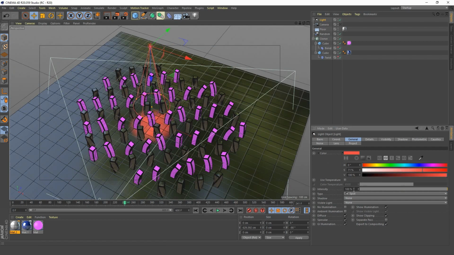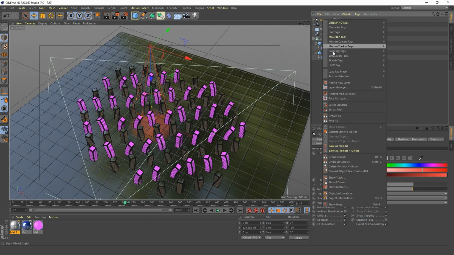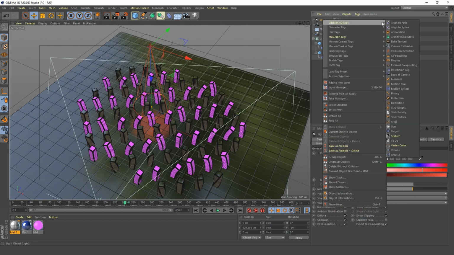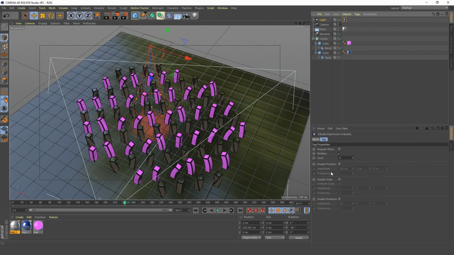I want the actual intensity to be set to 60%, and I want the shadows to be area shadows. And also this is gonna have a vibrate tag on it, which is gonna randomly rotate.